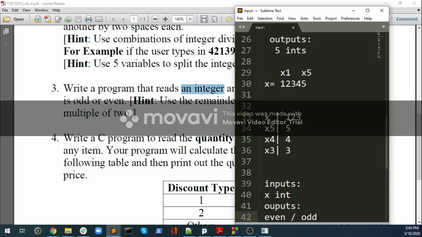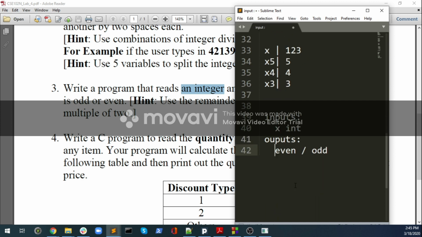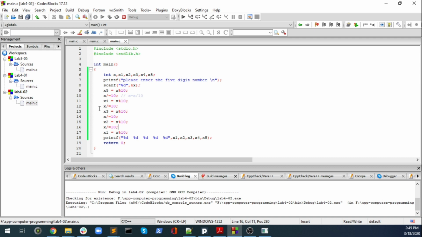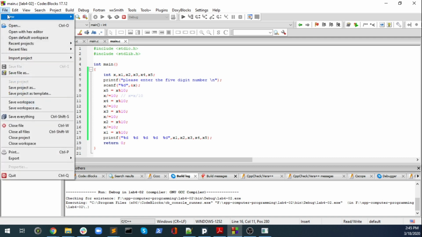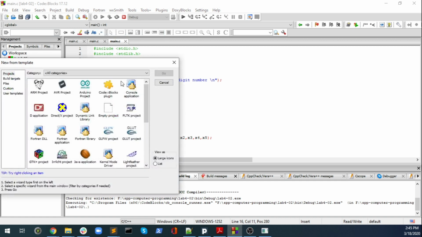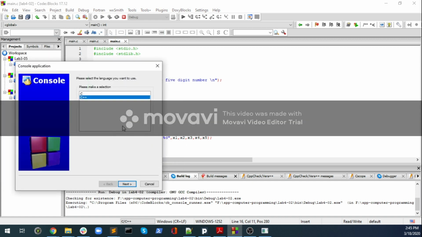So this means that in some place in the code we will not print even and odd, okay? Because everything we have done in the last labs is just going through every line, executing every line in the code.